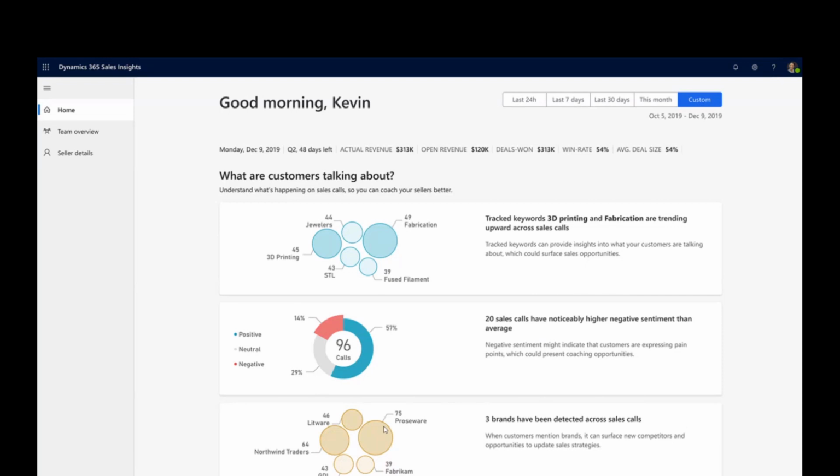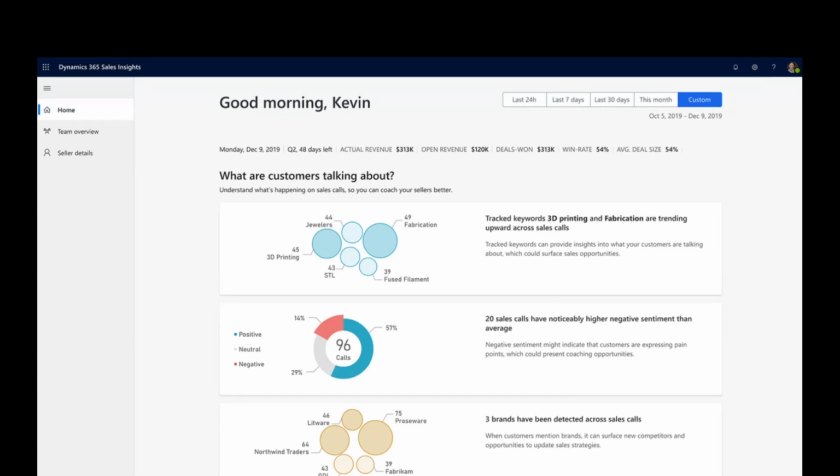And the last one is the brands. It's similar to the first one where I had keywords. This was more on a higher level, like jeweler, fabrication. It's more on a product base, and the last one is more on the brand. So if I've got one particular product, but I've got various brands, and you want to see which brand is selling. So you would know that not selling, but about to sell in the coming future, because this particular word, let's say proswear, is the brand which has been detected the most number of times in the sales calls.